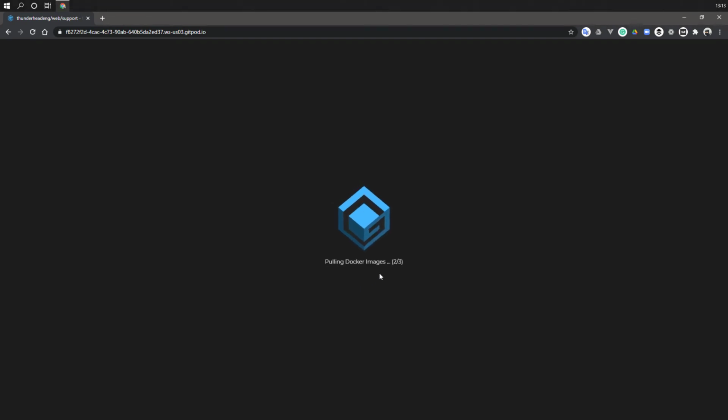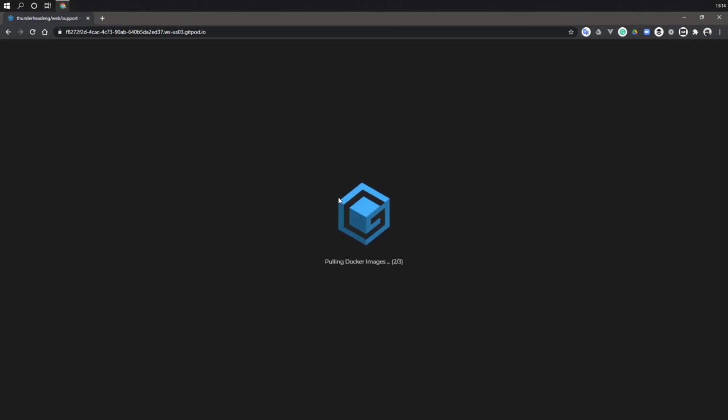I might cut this down a little bit, but the first time you pull this image for a new workspace, it has to pull the Docker image, and if there's anything cached, it uses it, otherwise it builds it, and sets up all of the initial conditions for this preview. And this is workspace specific, and you can leave these workspaces open. I'll probably go delete this one after this little video, but you could leave it up, and it has some amount of timeout depending on your plan and all that stuff.